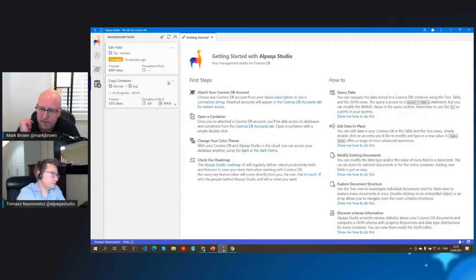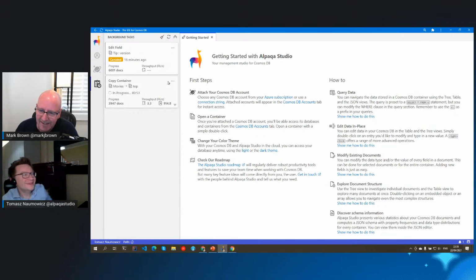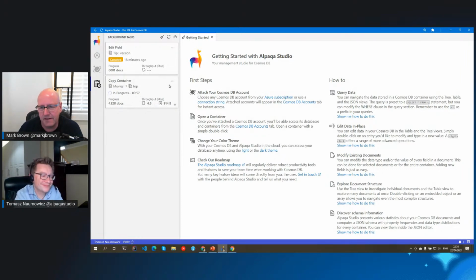Precisely. Great. I can pretty much guarantee every developer wishes they had a big easy button for doing what you're showing. Like, no, I picked a horrible partition key. I need to copy my data into a new container. And usually what we just say is use change feed. Some people don't want to do that.